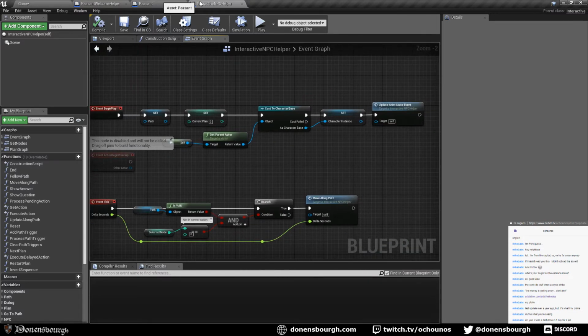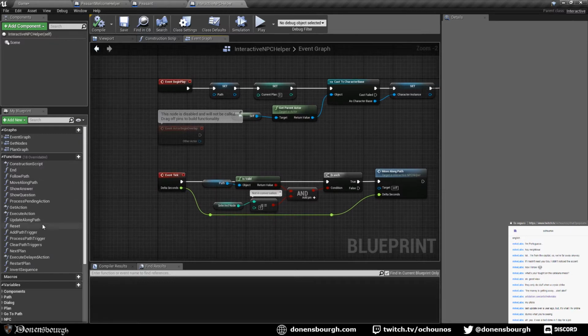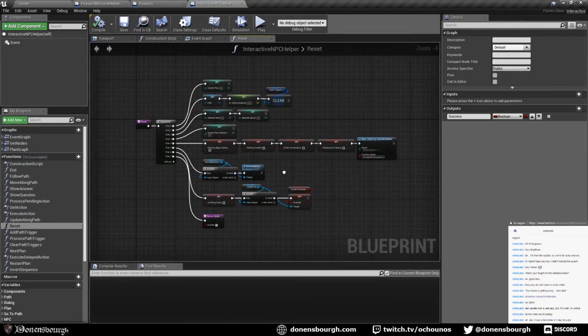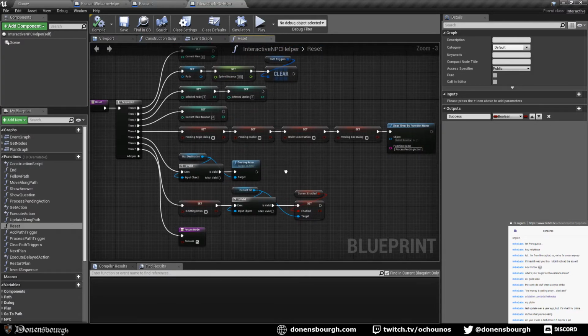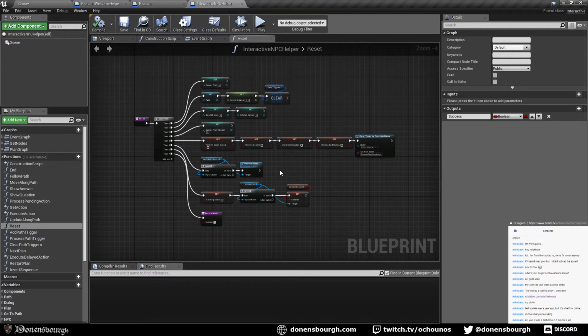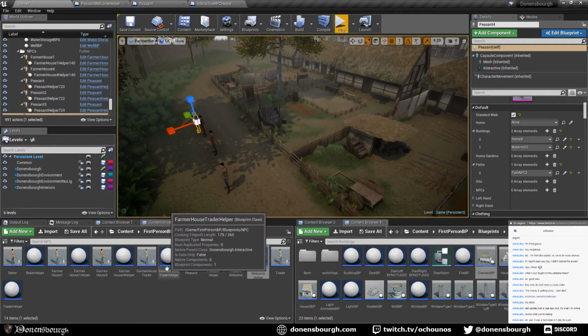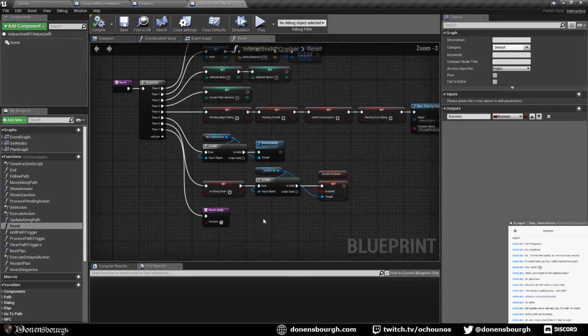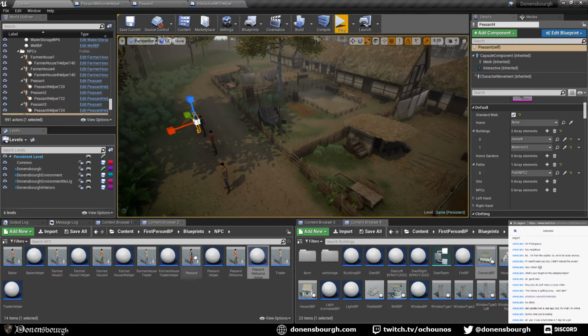Probably I know what the problem is. So the interactive MPC helper is resetting everything here. But it's also maybe not resetting the player, so it will be in this reset for this one, not this one, this one.